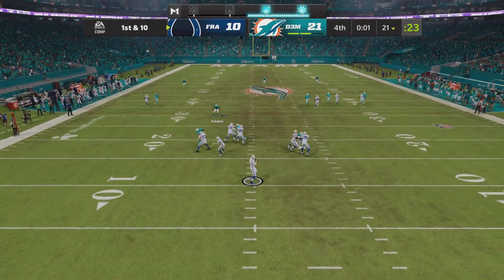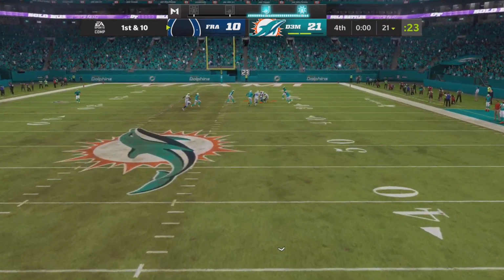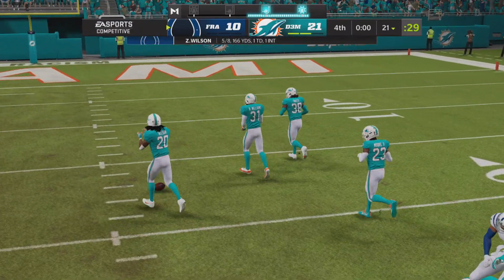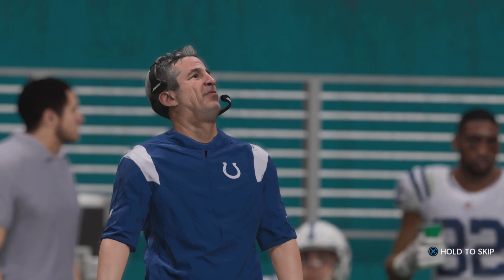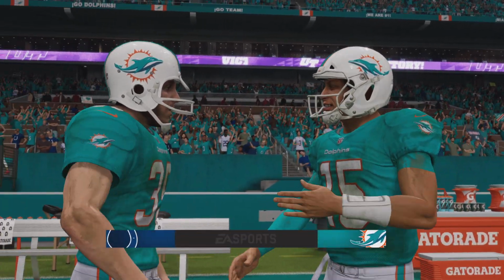One last shot for Wilson. He's going to let it fly. And it's a leaping effort, but it's knocked away and incomplete. So a victory here for the Miami Dolphins. And it was their defense that really made the statement after the break. They pitched the second half shutout.